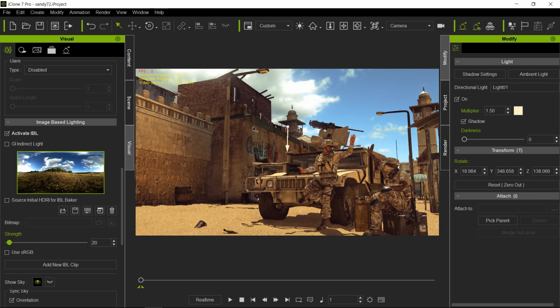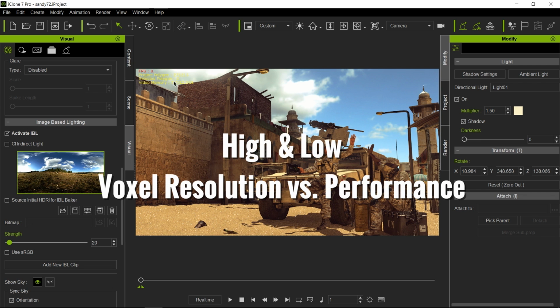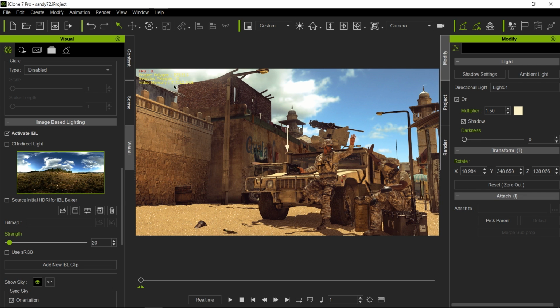All right. Just to let you know, I'm really pushing the limit of my video card. My video card has 12 gigabytes of RAM. I'm already at 7.7. So always keep an eye on that memory, because you never want to have iClone go to your system memory and start swapping back and forth between the video card and your system memory, because then your environment will be unworkable inside iClone. So always keep an eye on your memory.